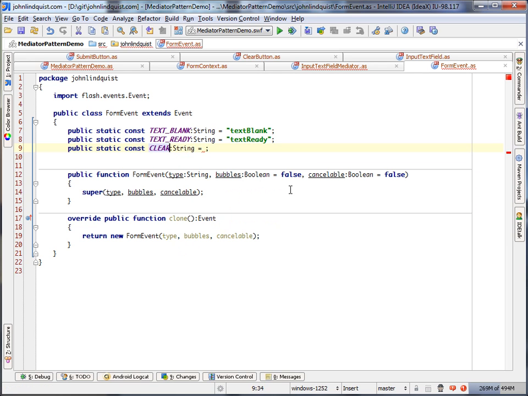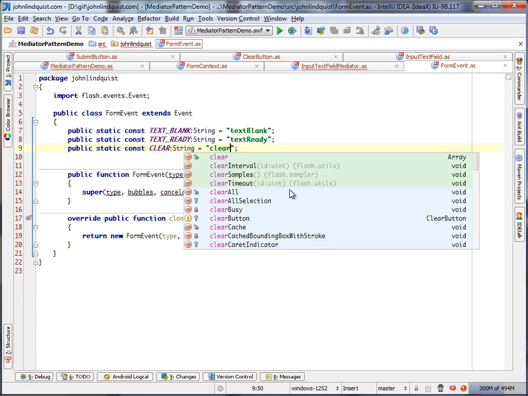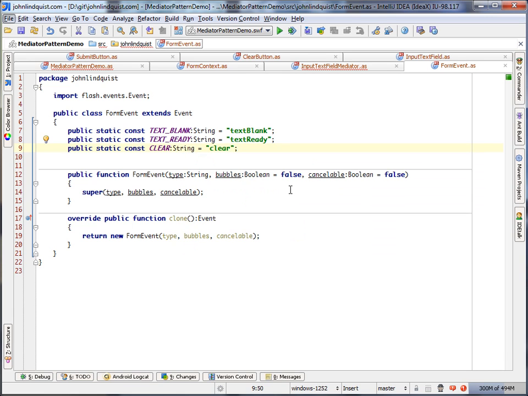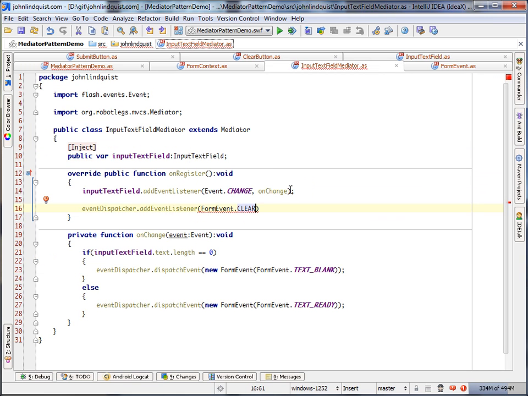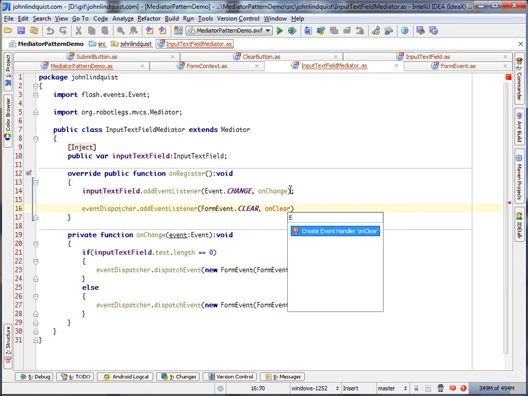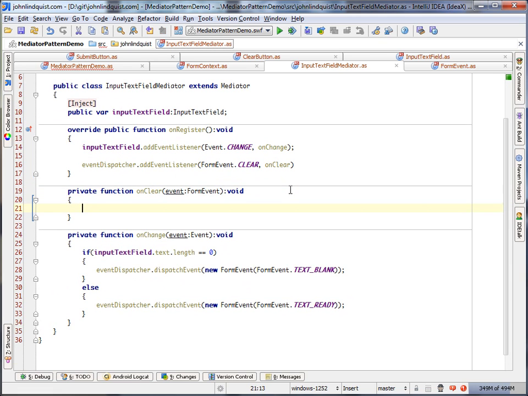And we'll just say clear. So whenever it receives the clear event from the application, we'll do just an on clear and say input text field text is cleared.